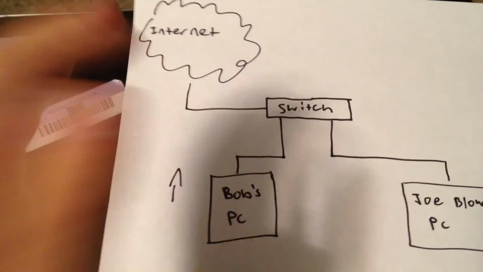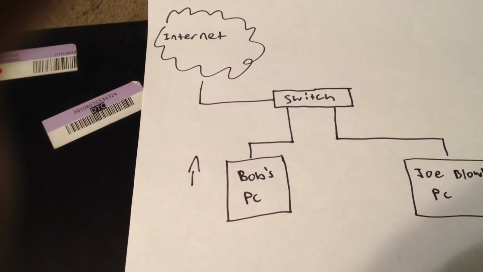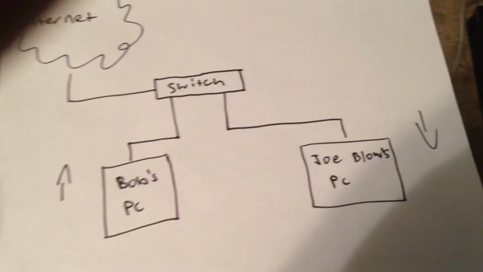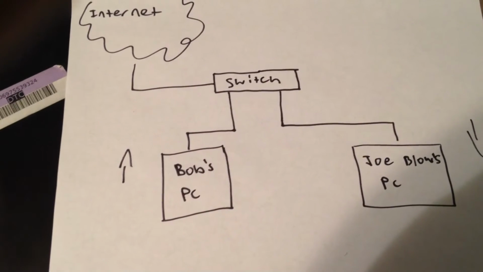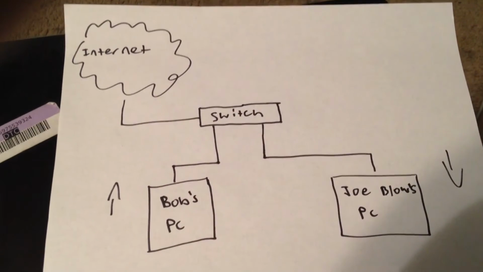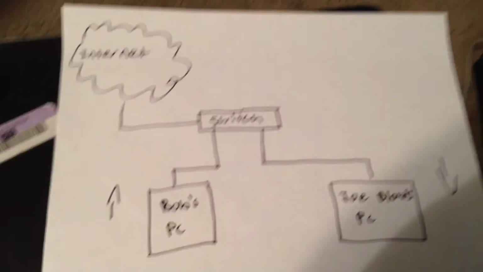Whereas if you had a full duplex connection here, you would be able to upload and download at the same time. And then since they only have half duplex, they're only uploading or downloading individually once, so it doesn't really matter that they have half duplexes. But that's just to show you kind of what I explained there. So now let's go ahead and take a look at some packet collisions and see what those look like.